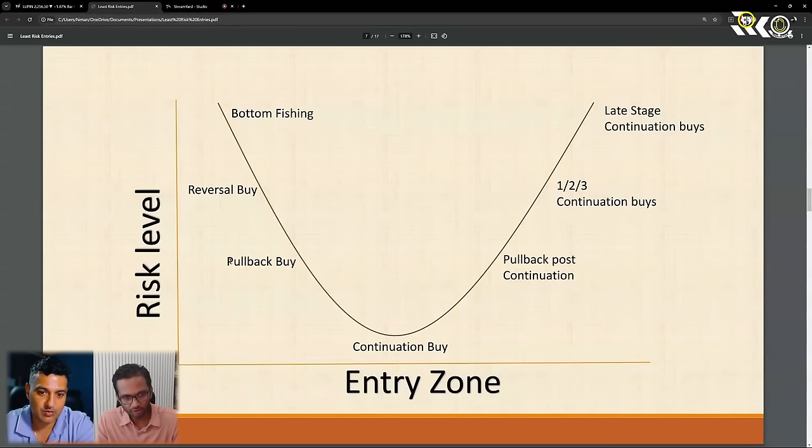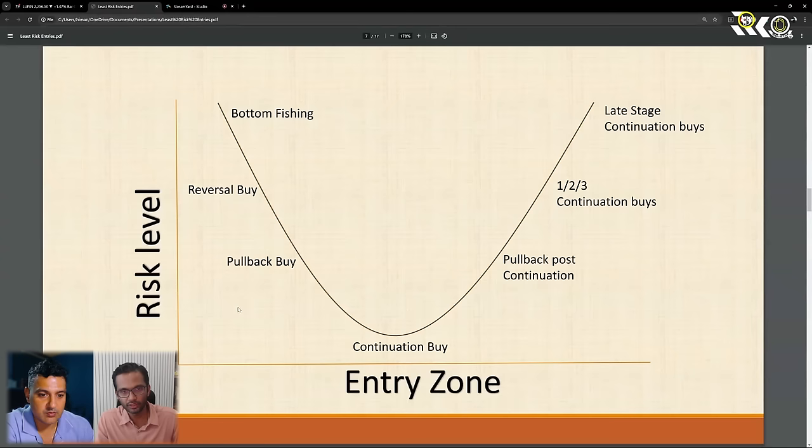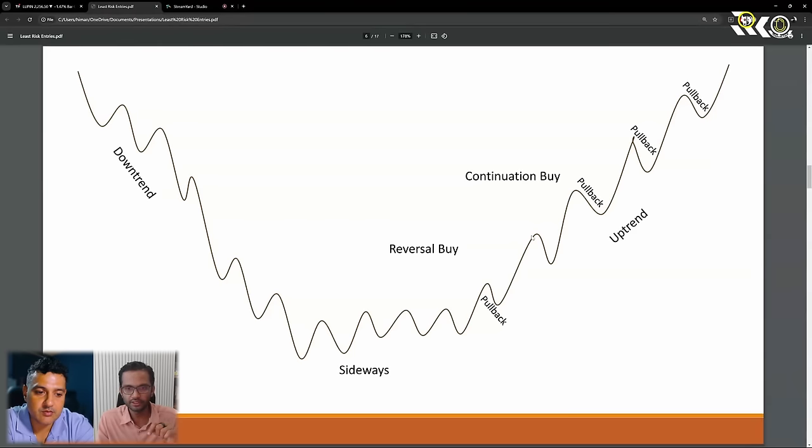Correct, sir. And also one thing is that in a pullback, a lot of people think when the price is coming down, we buy. So we always buy in the direction of the trend. That's what I covered in this slide. Trend is your friend. So in a pullback, when the stock touches and goes upward, then we are placing our orders, so that we are sure that this is a pullback buy. And continuation is one area, for example, after that pullback, when I got again a pullback and then the stock forms a base and breaks out.